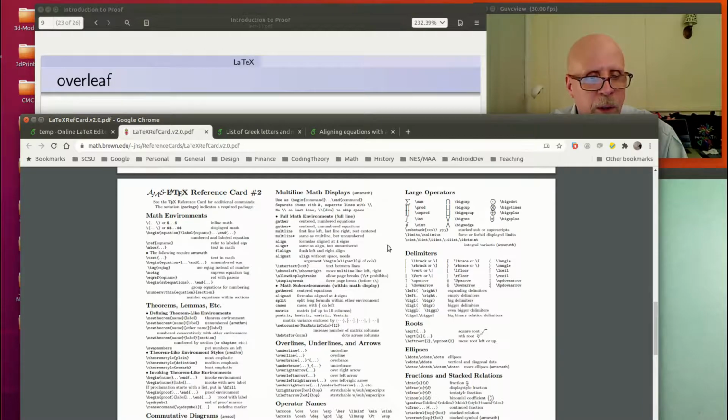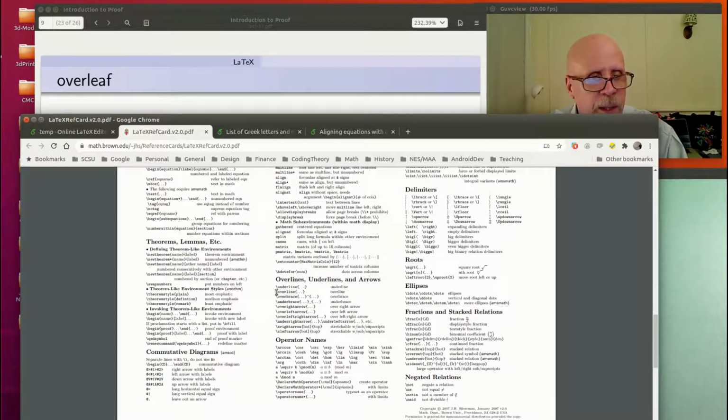Some of the things in here are symbols that you might not know how to get, right? We did the binomial coefficients at one point. Remember that? There's a LaTeX code for it: backslash binom, and then n and d both in curly braces. It typesets it with the parentheses and n over d. That's probably so tiny you may not even be able to see what I'm pointing at.